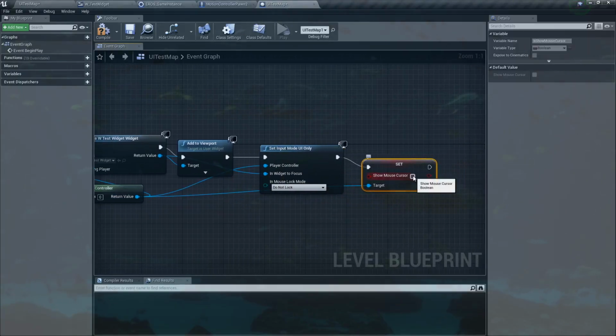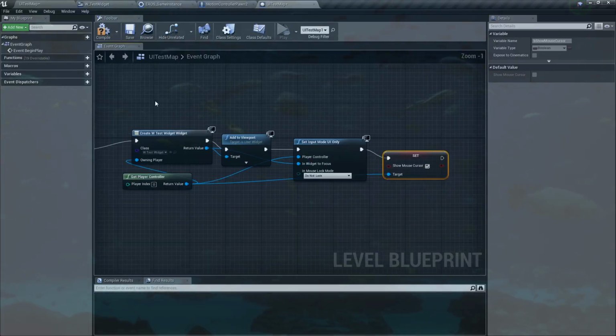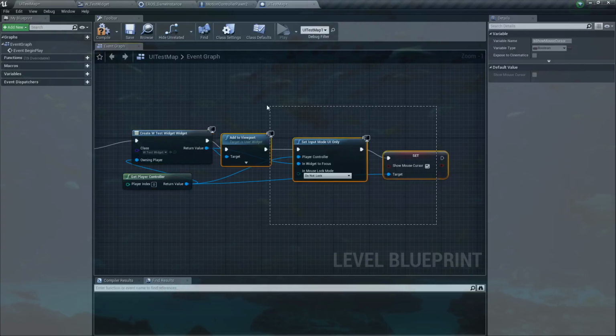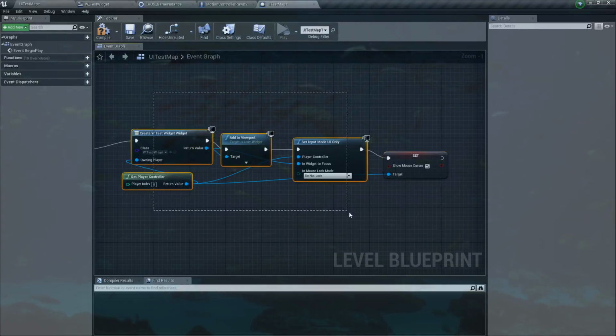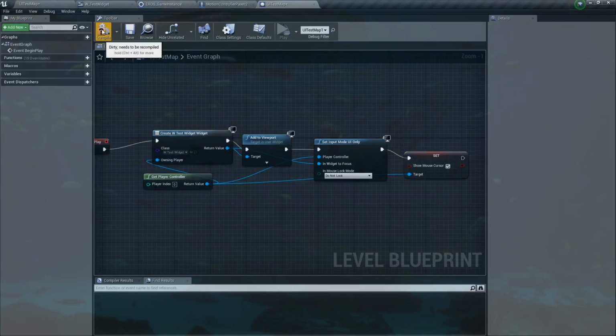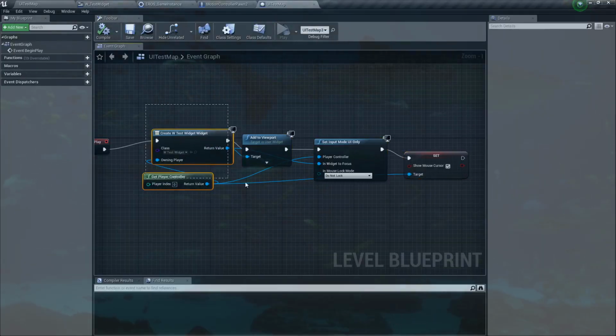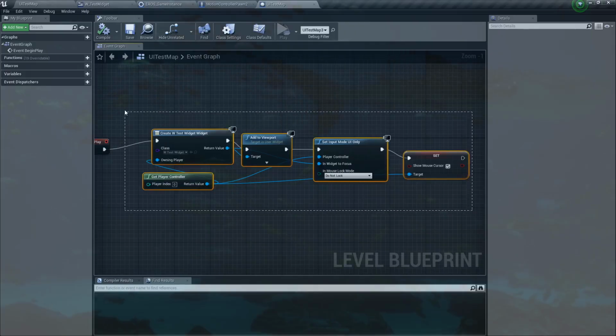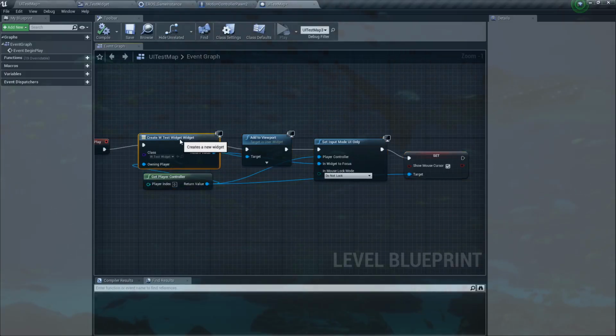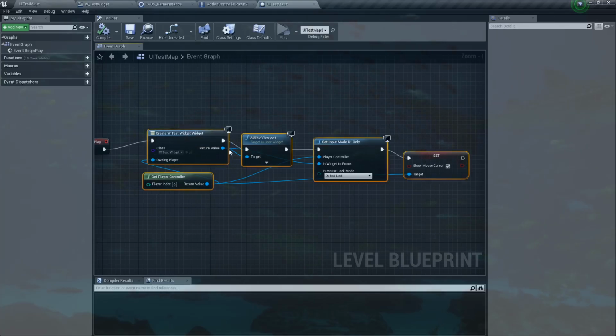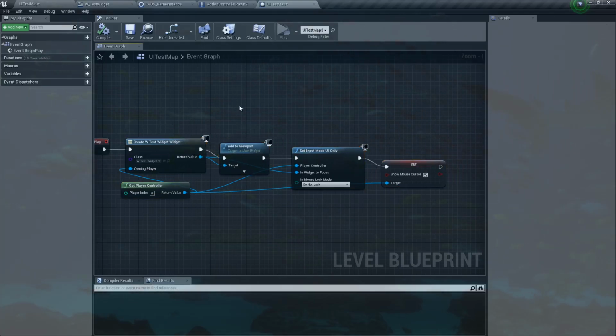In games you don't usually have a mouse cursor, but in the main menu you will. So it's true. And I think in the game instance I have a set menu mode function, so we don't have to type this over and over because you'll see that that shows up a lot. Again, there's no way to know that you would need these things. You're just trying to make a widget and you say, hey, I can't click anywhere with the mouse, and you Google that, and you'll pretty quickly run into this basic setup.